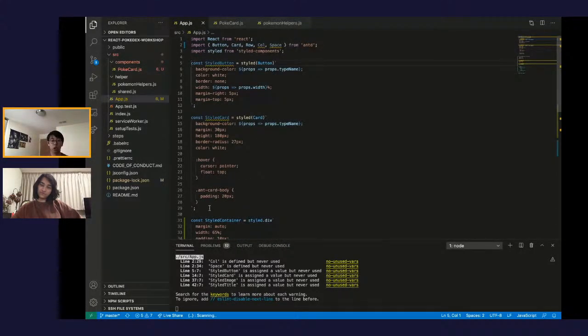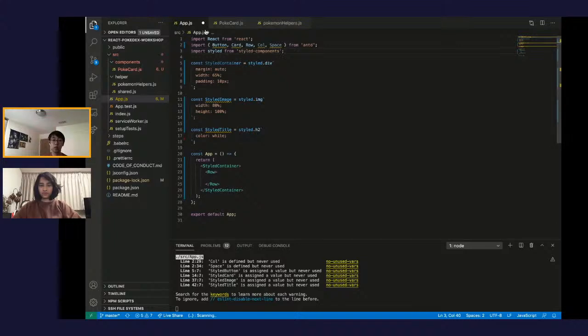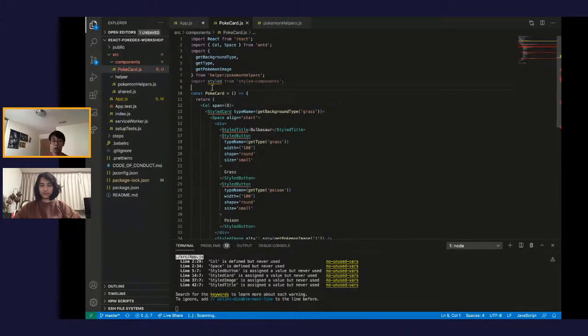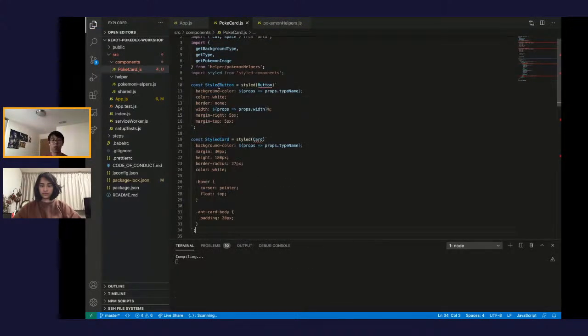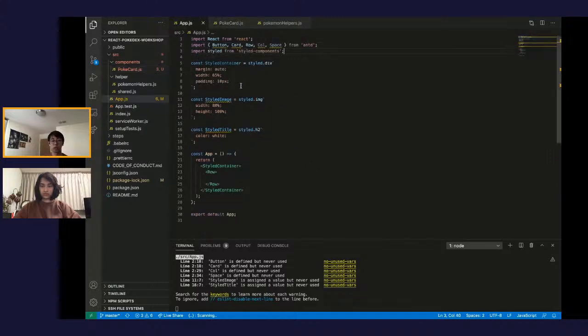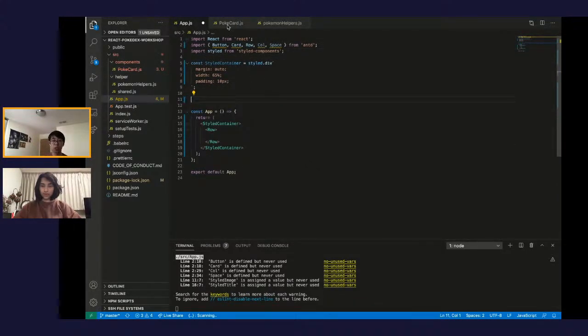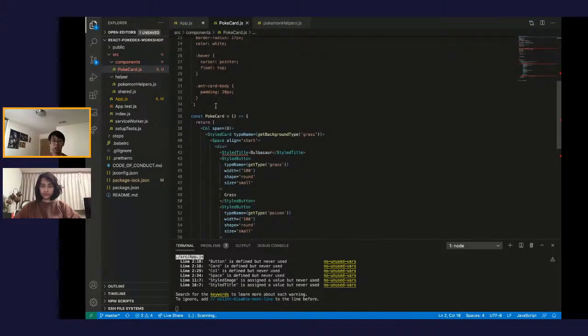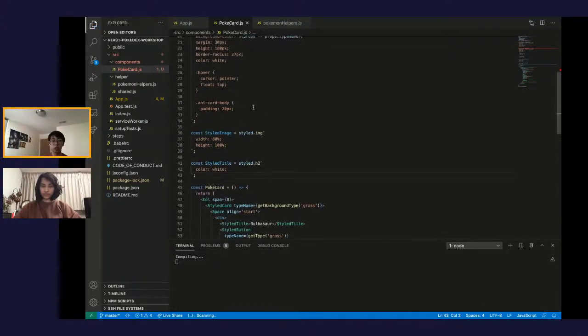Moving on, we are going to be moving some style components over. So take the button and the card, move them over here, and put them right above our component. Oh, shoot. Make sure to add the button component from design to your imports as well, sorry. And then we're also going to take our styled image and styled title and put them right here as well.